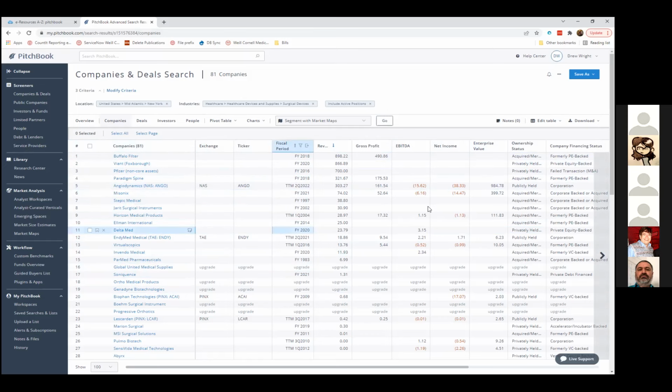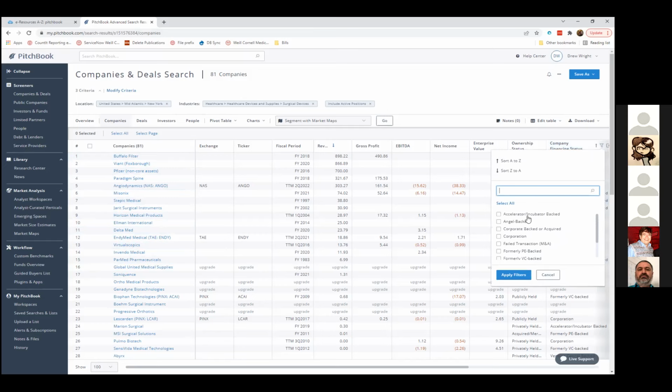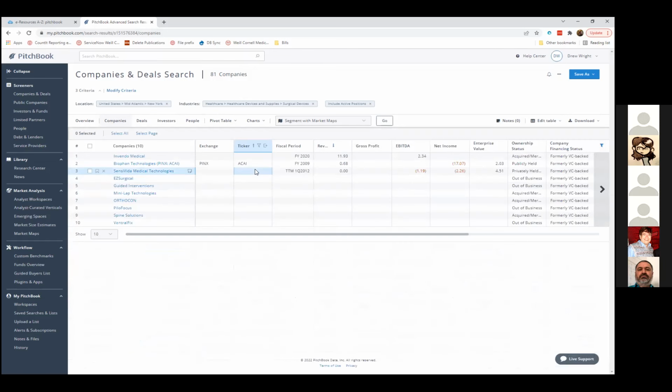So I mentioned we can filter and customize this stuff if we want. So if we wanted to look, for example, at only things that were formerly VC backed, we can filter that here by just selecting formerly VC backed. So if there is something that you do really want to be able to export out, the way you can sort of narrow that down is through filters.